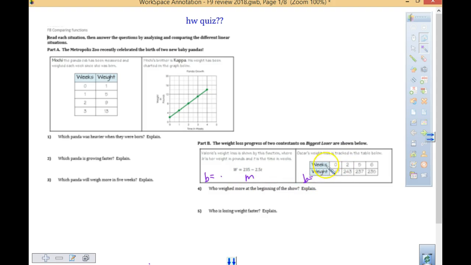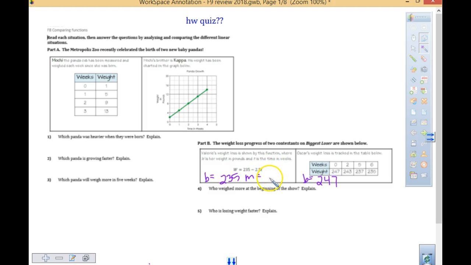Like here, it's pretty easy to see 247, that this person weighs 247 at the beginning. What is this equation telling us the beginning is, Martin? What is the beginning weight? Looking at that equation, W equals, so we're going to have 235. So when we go to answer for the beginning weight in number 5, that is the B of each of these. In this one, how much weight is this person losing a week?